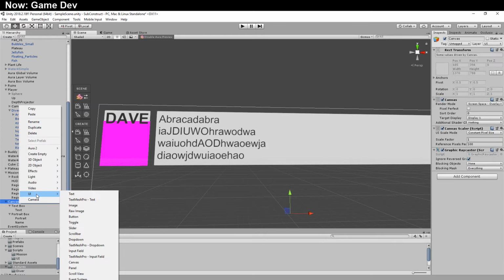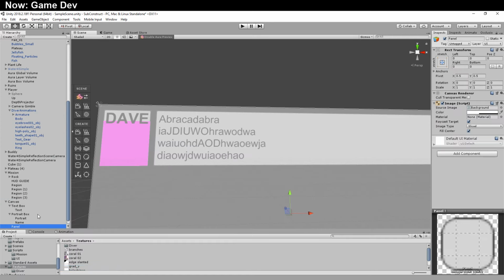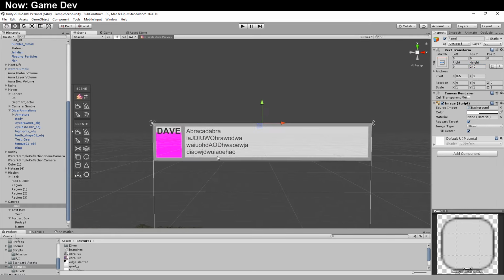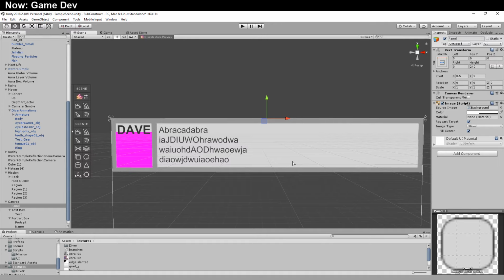So if we were to create a new panel here, like so, it can contain both of these other text boxes. If we do this, for example, and then pop up top like this, and then we have the height be 200 and something, 260, 240. So that would be a panel that is right here in the same space. If we change this to have a mask, like so, then what we can do is, as we pan it across, we should be able to get the stuff behind it to disappear. Unfortunately, right now it's in behind, so we're going to move this stuff to be behind it.